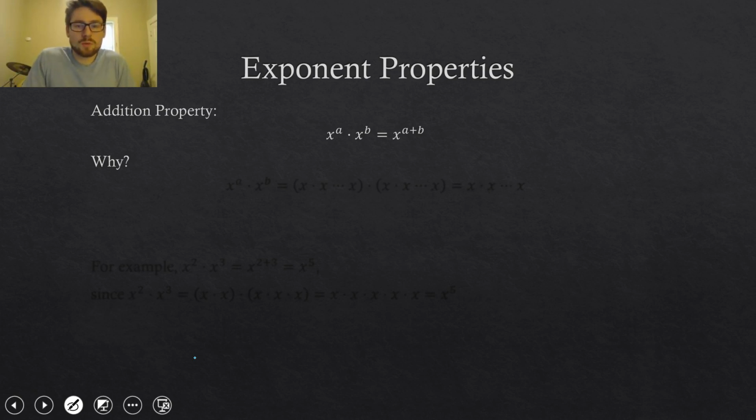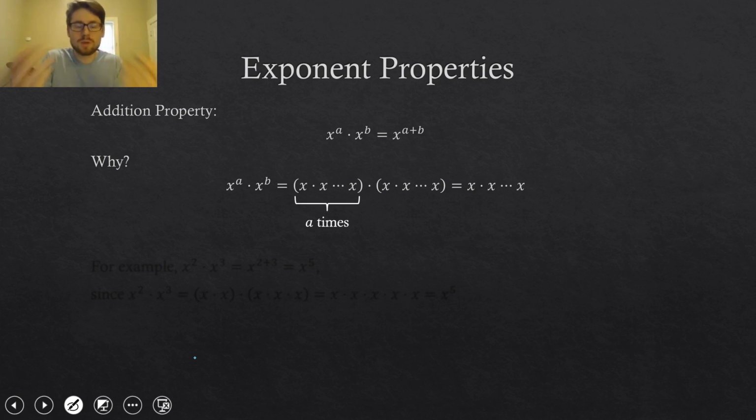And you might ask the question, well, why is this true? Why is it that when we multiply x to the a and x to the b, we get x to the a plus b? Well, this is the diagram you should think in your head. X to the a is x times x times x times x, just a x's. If a was 5, we'd have 5 x's, and if it was 10, we'd have 10 x's. So there's a bunch of x's multiplying each other, and there's a of them precisely. And then x to the b, there's b x's. So we have x times x times x times x, and there's b of them. If b was 7, you'd have x times itself 7 times, so it would be 7 x's.